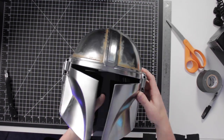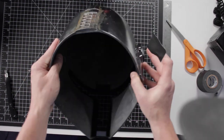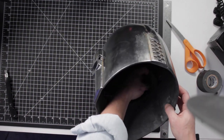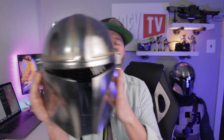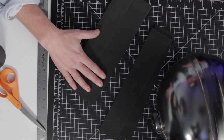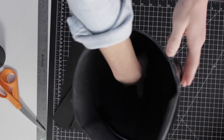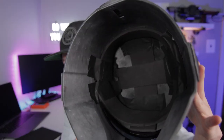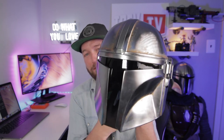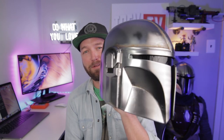To secure your visor, you can use a little bit of hot glue or epoxy and Chicago screws, but I just use a strong gaff tape, LOL. Okay, that looks pretty good. Let's move on to padding. A lot of people use football helmet pads, but I like to use EVA foam strips so I can custom fit it to my head, and spoiler alert, I use gaff tape here as well. Done and done. I really love this thing.